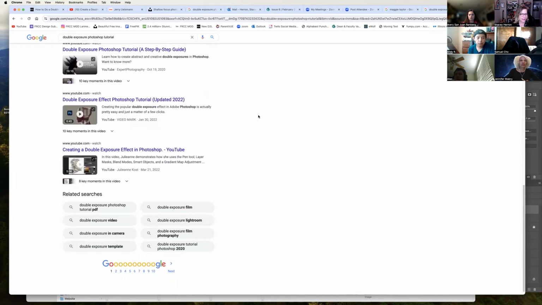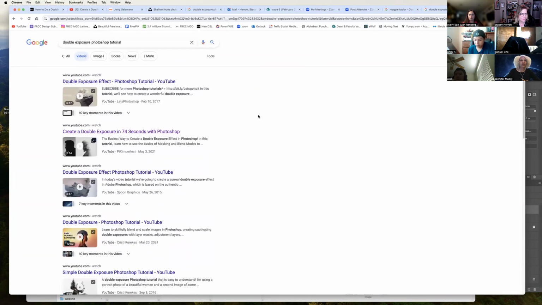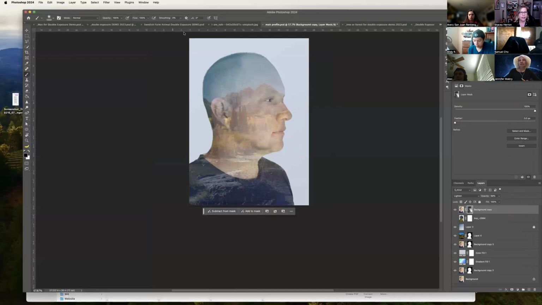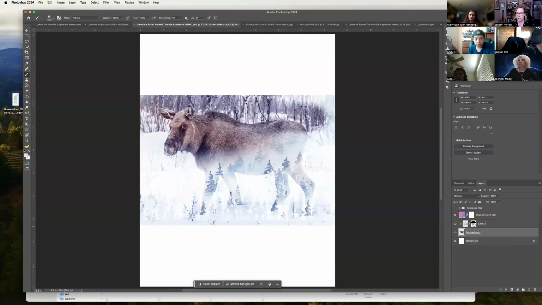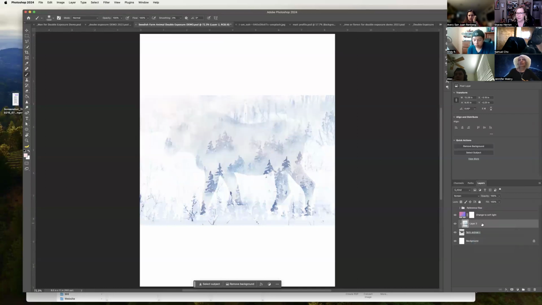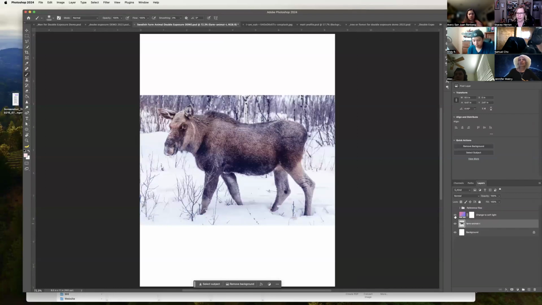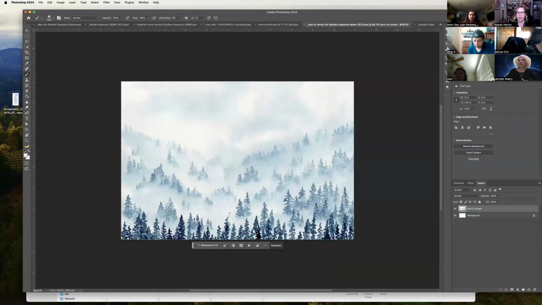Because I found it this morning and then I couldn't find it again. Well, I will just do it for you. I would call it Swedish farm animal. All right. So I'm going to just delete all of my layer masks and delete all of this. Oh, I can get rid of that layer altogether because I can bring it over from this tree forest one. Okay, so we've got Swedish farm animals.